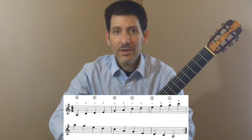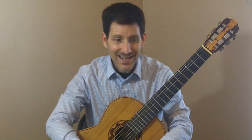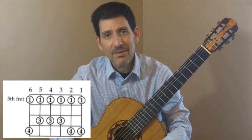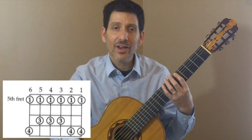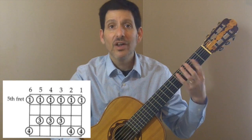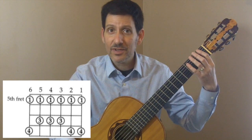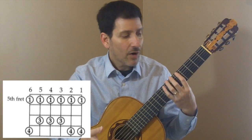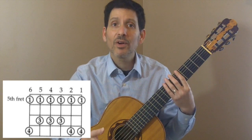Now, let me show you what this looks like in a chord box and in tablature. So you can see this scale starts at the 5th fret. We also sometimes will call this 5th position. Wherever your first finger is indicates the position. So for example, if we play at the 1st fret, our first finger is at the 1st fret, that's called 1st position. For this scale, our first finger will always be playing at the 5th fret, so we call this 5th position.